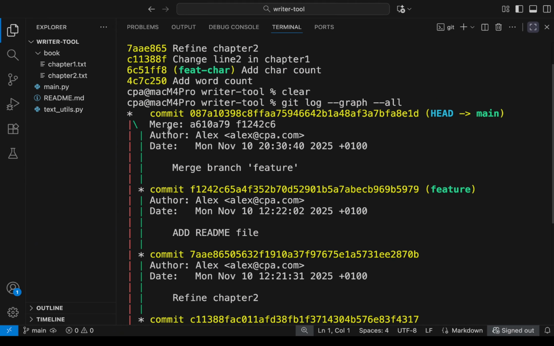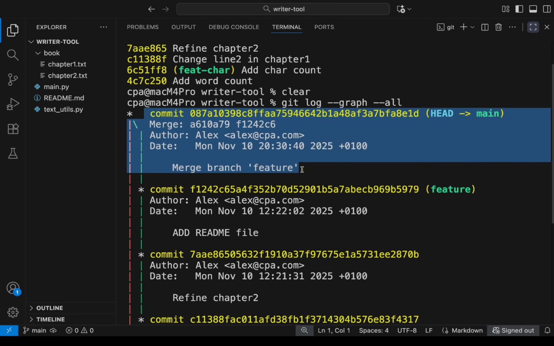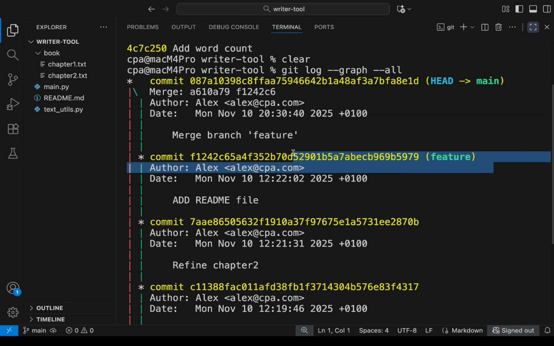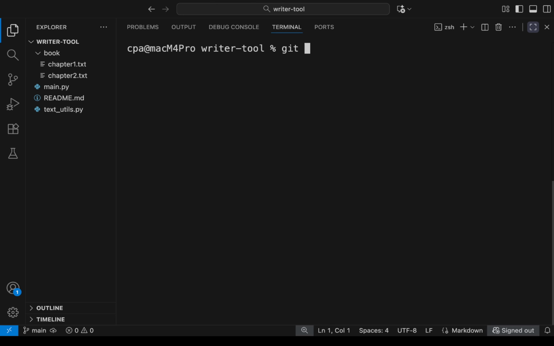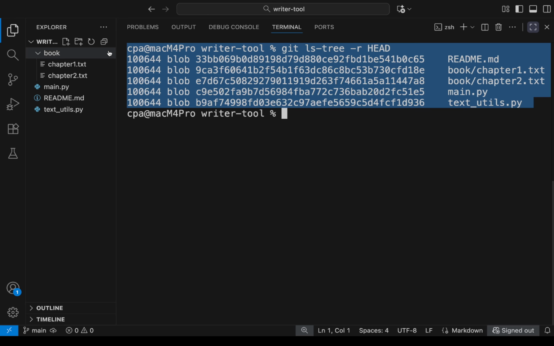I'm gonna start from the tree of this snapshot, and then I will show the tree of the feature as well as the tree of the previous tip of the main, this one, and maybe also the common ancestor. So let's take a look. I'm gonna copy this previous tip of the main because I will need it. So I'm gonna clear. Now I'm gonna use git ls-tree --recursive, and then I will use the head or the current main. And here is the tree that we have.